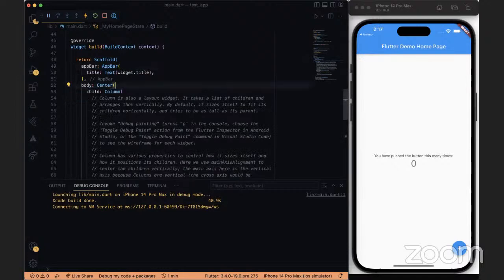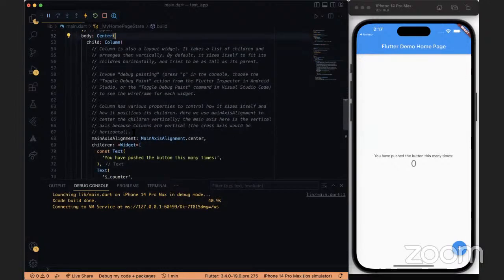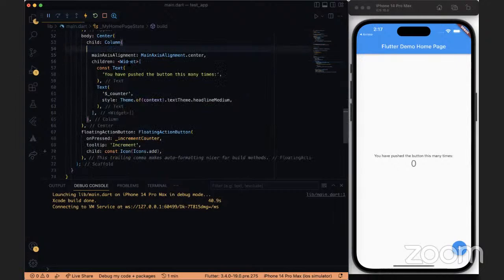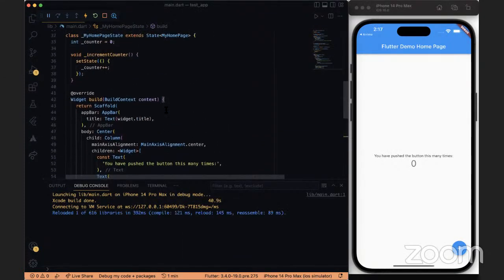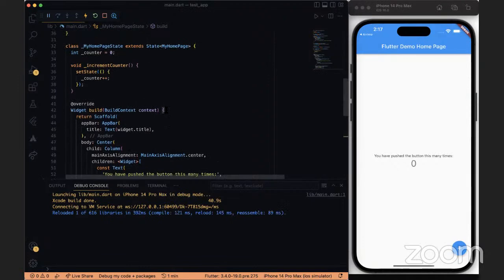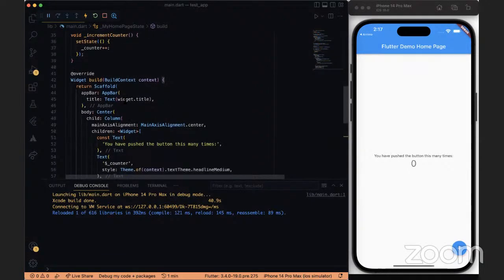Just so that you could have an understanding of what's going on, you're given a task to change the color of the app bar, which would help you trace where you can do that and check out the properties of the app bar to be able to make that change.